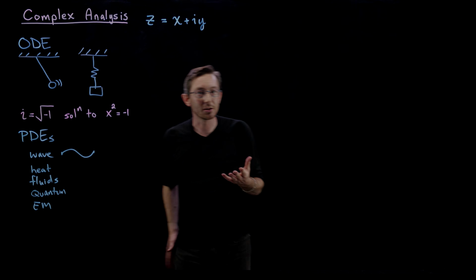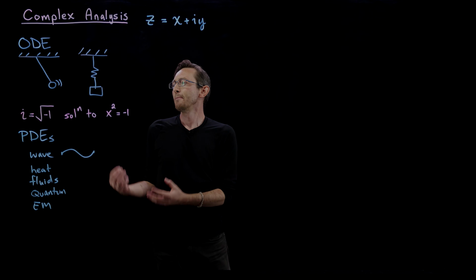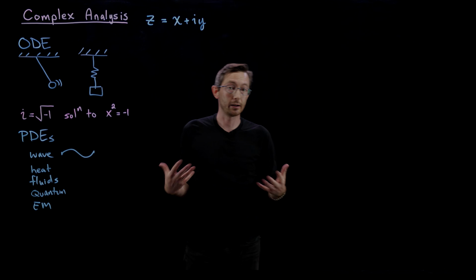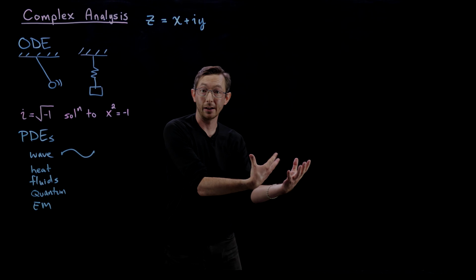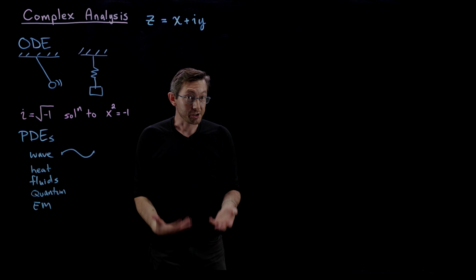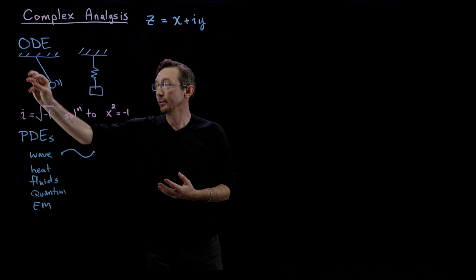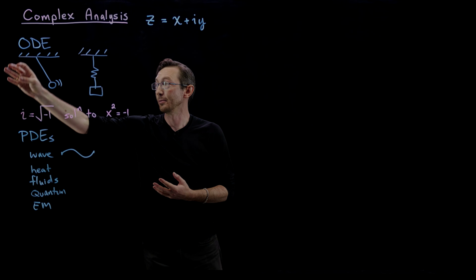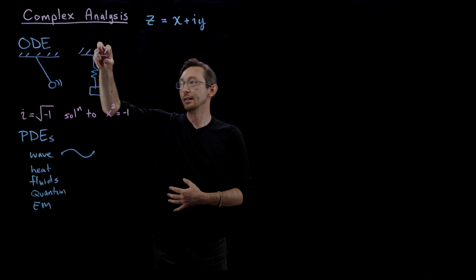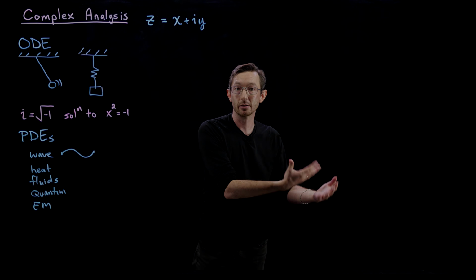Now, part of the reason this is so confusing, and it still is, and it has been for hundreds of years, is because even though when we write down the mathematical solution of ordinary and partial differential equations, we get complex valued functions all the time, everything we have ever measured in the real world is real valued. I can only have a real valued angle theta. This can go from minus pi to pi, but it can't be i pi. Same thing with the velocity of this mass. That is a real quantity in terms of real meters per second.